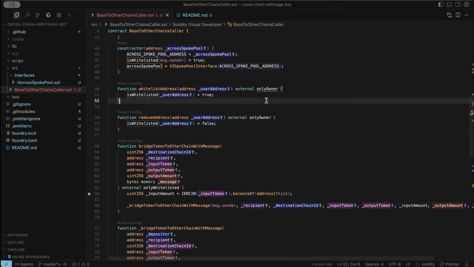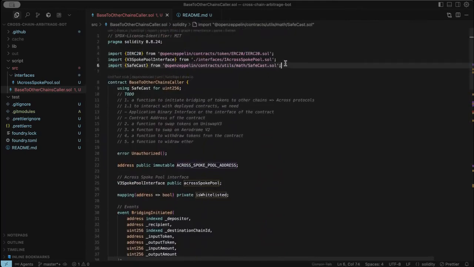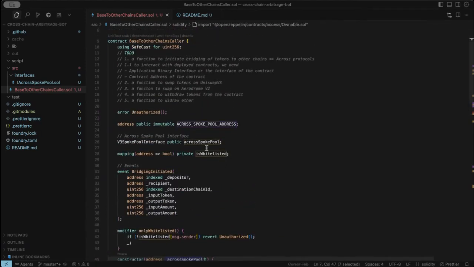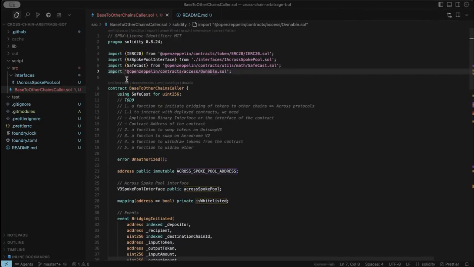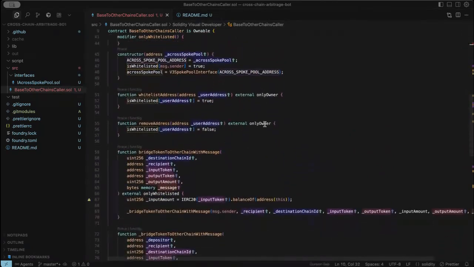Now I've shown you how to define a modifier. What I've not shown you is how to import it. There's this OpenZeppelin contract called Ownable that helps us to get that onlyOwner modifier too. So instead of defining it as we did for onlyWhitelisted, I'm going to import it from the OpenZeppelin contract, and we are going to inherit Ownable in our contract, and that should make this available.